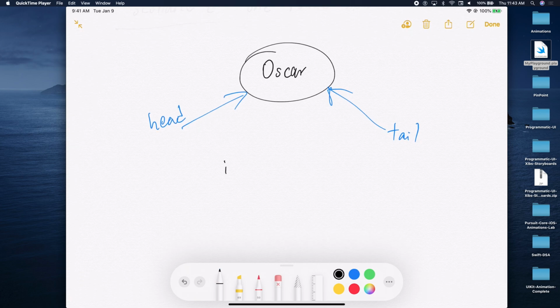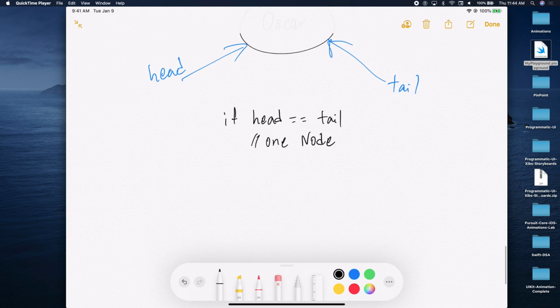This is if head equal to tail, then we have 1 node. We will save the node, so we'll say let removeNode equal to either of them, doesn't really matter, head or tail.